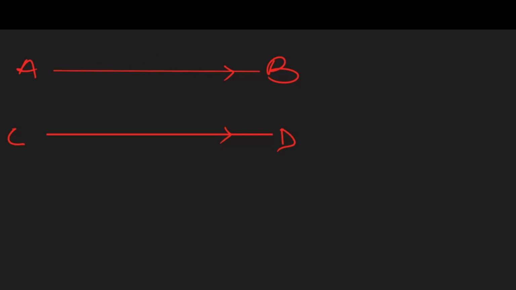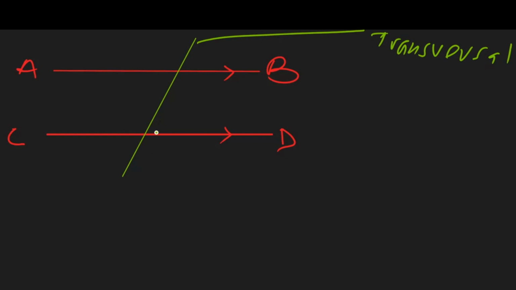We can get those angle properties when we draw a line to cut across these two parallel lines. So for example, if I get something like this, this line has cut across these two lines and we are getting so many angles here. This particular line is called a transversal. So a transversal is a line that cuts across parallel lines. And when that happens, we are getting so many angles. And that is when we get the angle properties.